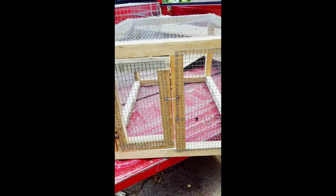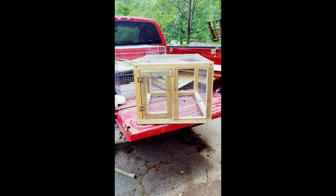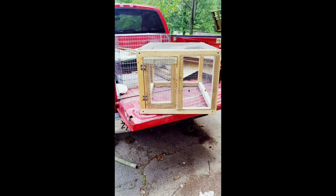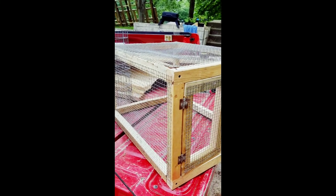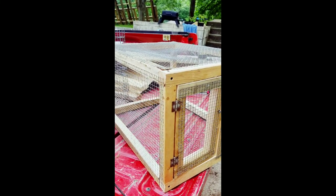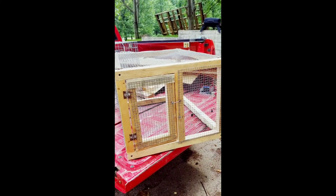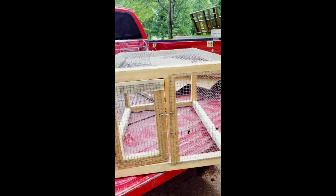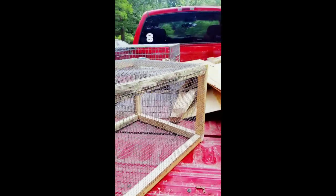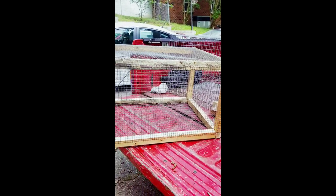And my goal for these quail is to raise these things as inexpensively as possible. I'm trying not to spend a whole lot of money with these things, so this was a pretty cheap way for me to build one cage. This will probably be like one of my breeder cages, and I'll have to build a longer grow out cage to have more quail in a short term. So that's what it looks like.